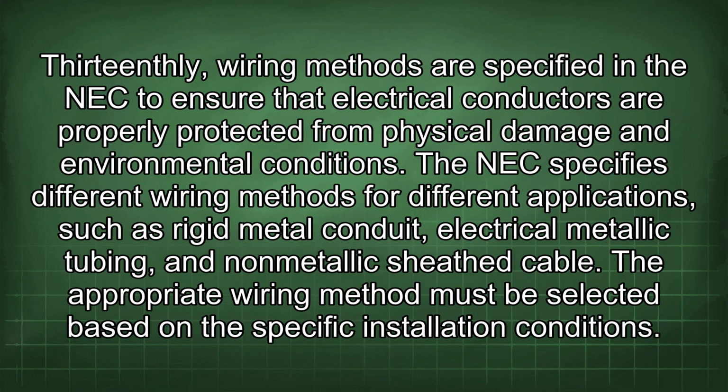13thly, wiring methods are specified in the NEC to ensure that electrical conductors are properly protected from physical damage and environmental conditions. The NEC specifies different wiring methods for different applications, such as rigid metal conduit, electrical metallic tubing, and non-metallic sheathed cable. The appropriate wiring method must be selected based on the specific installation conditions.